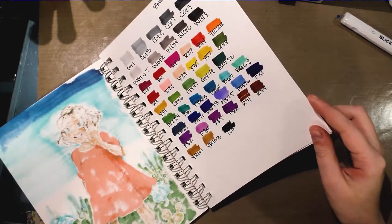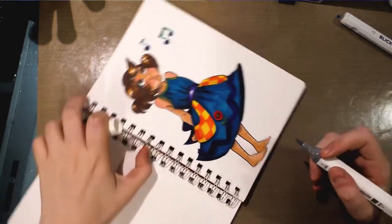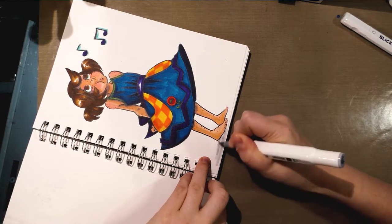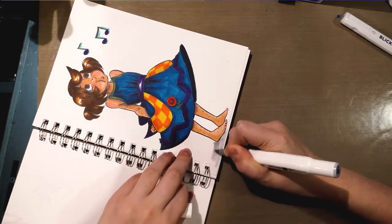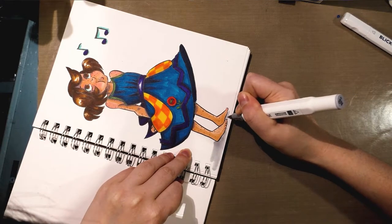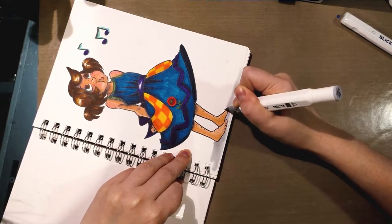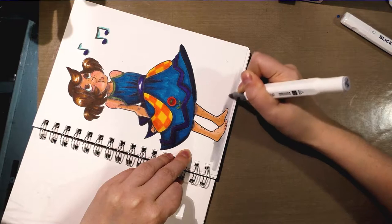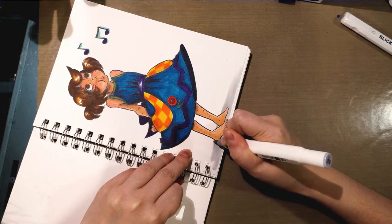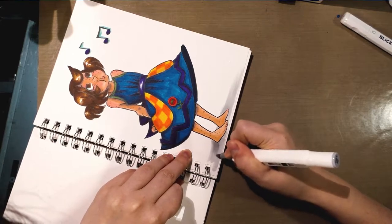Let's see, maybe CG1 and just sort of. Sometimes I feel like doing background illustrations and I'll draw flowers and other cute things. And sometimes I'm just like, I just want to get this test handled. These brushes are capable of very sensitive line work. So I am very pleased with these.